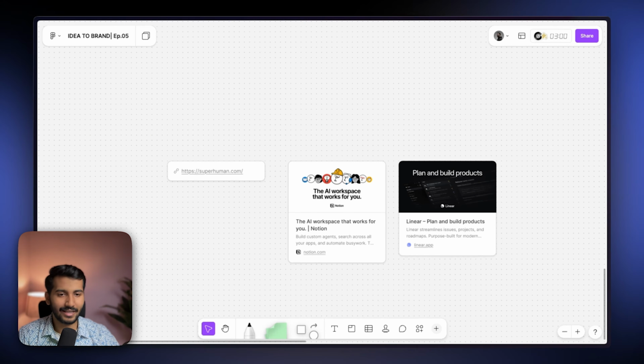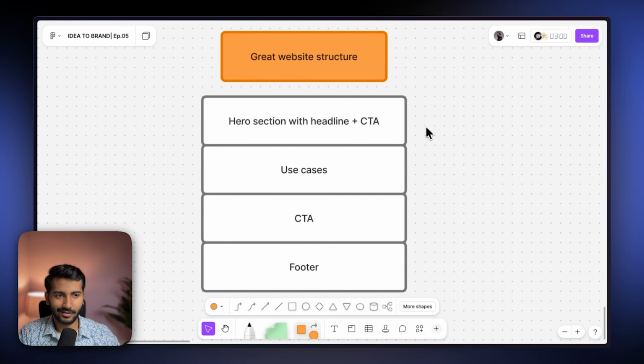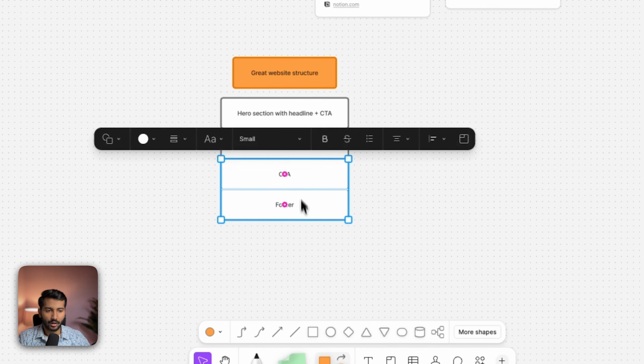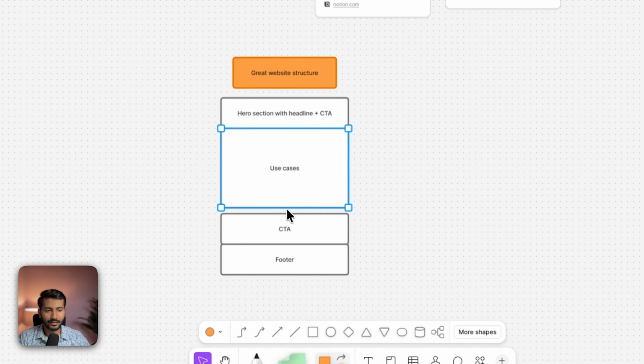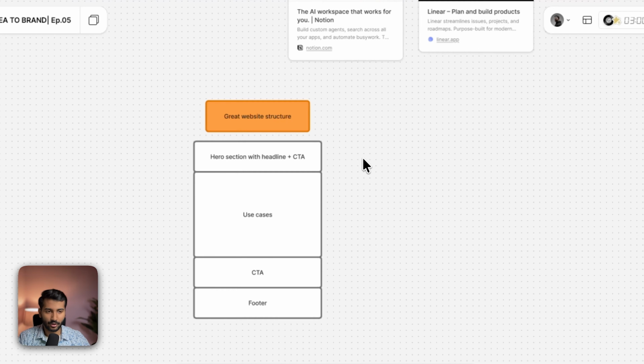And that's how you analyze your competitors or websites you want to take reference from and learn from them for your own website. And now we know these are the core sections. If you have noticed, this is the website structure we have found for all of them. You have a hero section, you have use cases, and you have a CTA, and you have a footer. You can expand these sections, like on Notion and Linear this was a bit long. On Superhuman it was crisp. So you can literally play with it, but mostly the structure stays the same for all the websites.